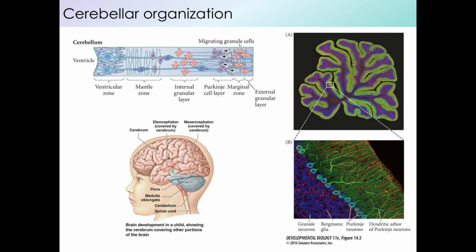As you saw, the spinal cord has a very simple three-layer arrangement, which resembles the initial arrangement of cells in the neural tube. But in the cerebellum, additional cell migration and proliferation give rise to additional layers. So the cerebellum not only has ventricular, mantle, and marginal zones, but also contains additional layers, an internal and external granular layer, and a Purkinje cell layer. The outer regions of both the cerebrum and the cerebellum become highly folded, as you can see here.